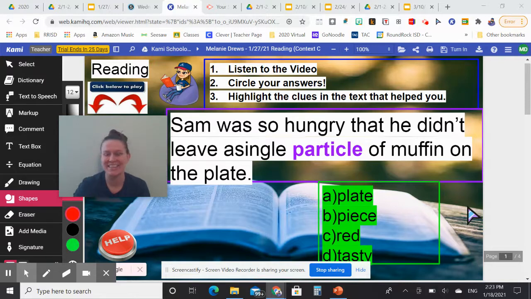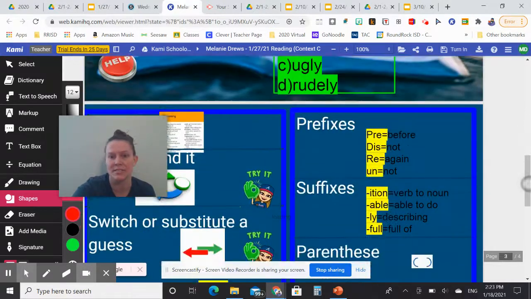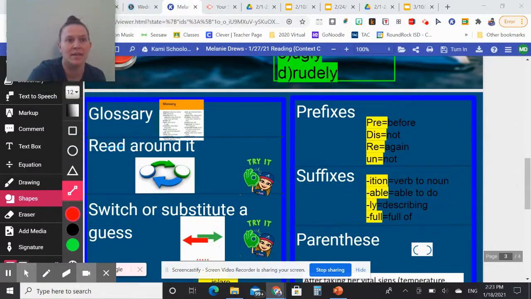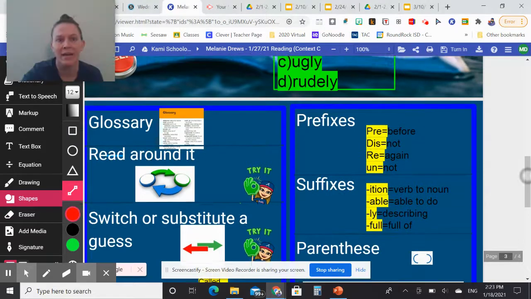So if you are listening to this video, the slide might look a little bit different because now that we kind of know how context clues works, we're going to kind of just keep practicing them throughout the weeks. So this video is just reminding you what to do on your slides, okay? So I'm going to go down to the slide here that reminds you of the help. Sorry, I'm moving my head out of the way.